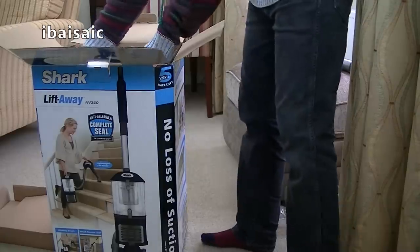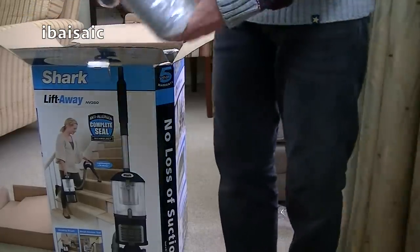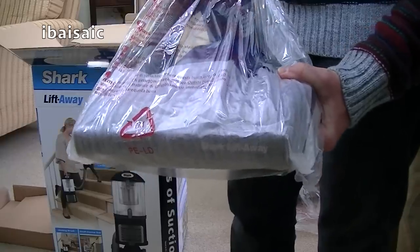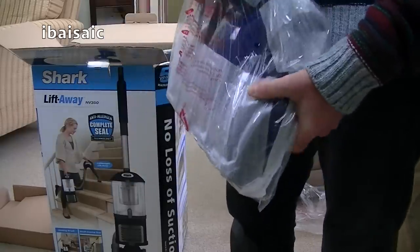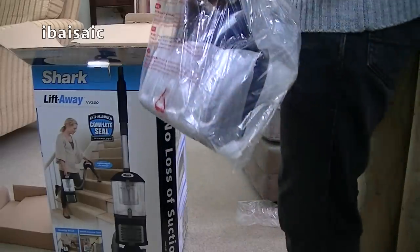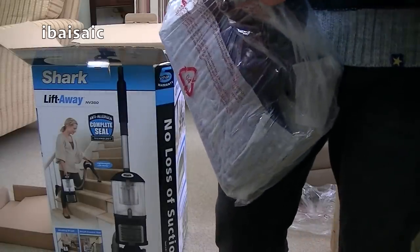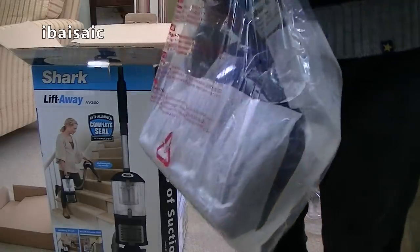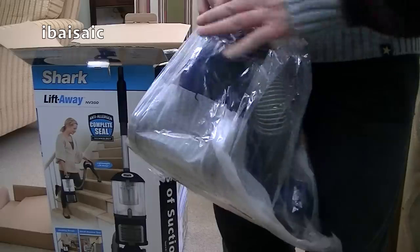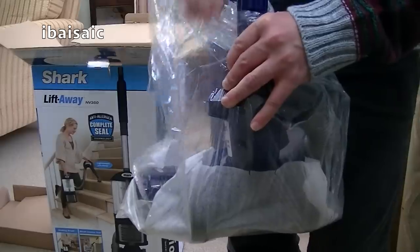First thing out, the main part of the cleaner, standing on its head, seems a lot lighter actually than the power head of my Shark powered lift away, which I was reusing today in fact. I still think, at the time of making this video, the Shark powered lift away is a fantastic vacuum. This I think will be quite a good vacuum, but not quite as good. Obviously this doesn't have the powered lift away feature, well it does have the lift away feature, but not the powered one.